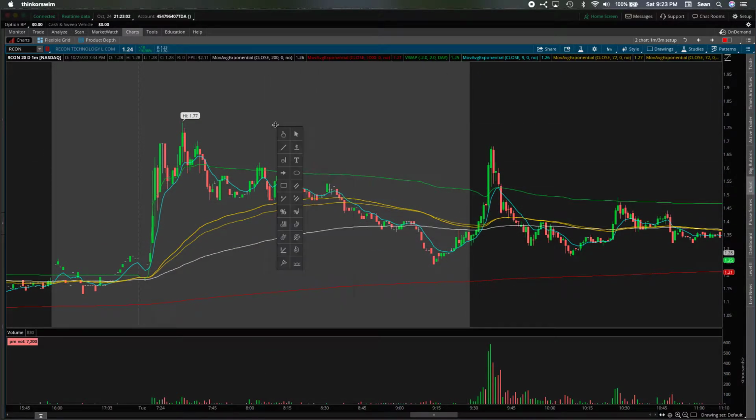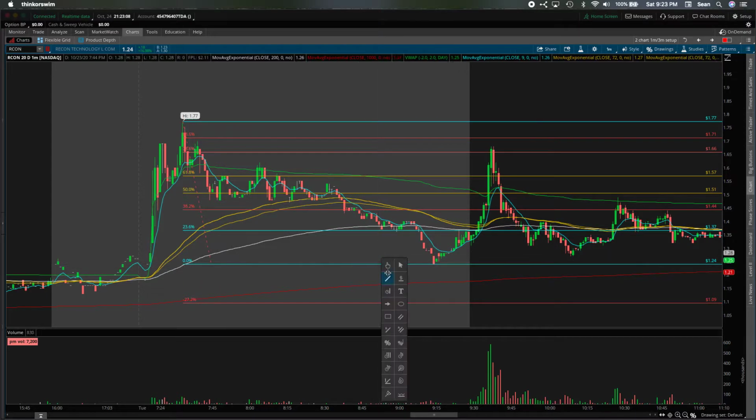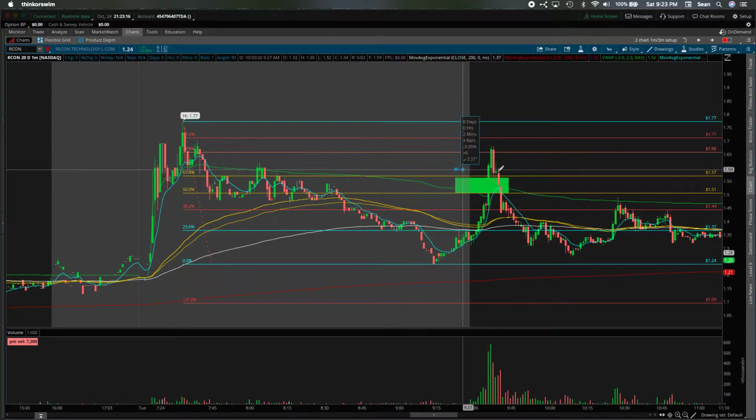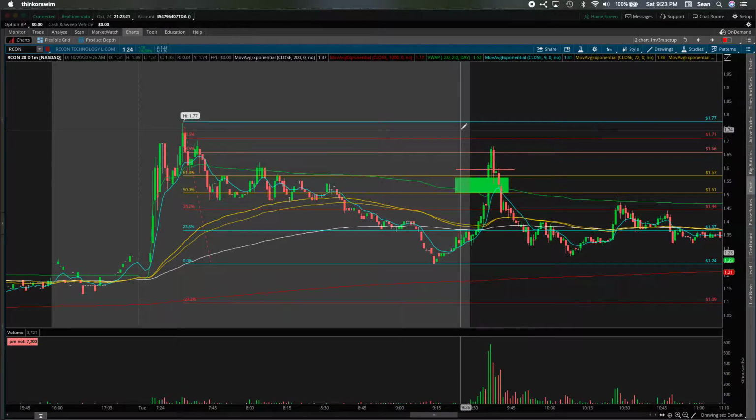So I'll plot out for you guys again what I'm looking for. I do this and I post it in mentoring. So this is the level that I'm looking to scale into, okay? And if I would have started nailing this level here, my stop would have been here, literally a few cents over. I'm scaling into this level here, and my stop is literally over here. And that's all I really want.